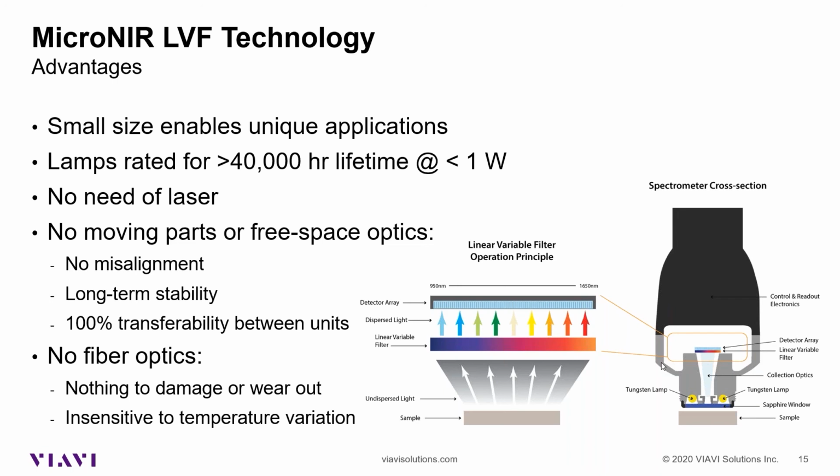to the temperature variation. Other 2 points before moving to the next step are related to the lamp. The lamps have a lifetime of more than 40,000 hours. Okay, that is an incredibly long time that minimizes the maintenance cost of a device. The maintenance costs of a device are also minimized because we do not use any laser like in the FT system. So like this, there is one piece less that you need to consider in terms of replacement of consumables over the time.